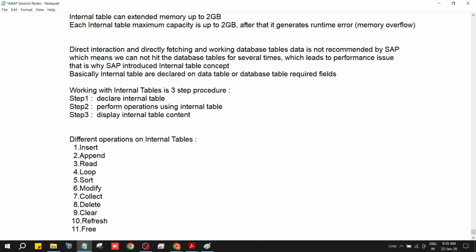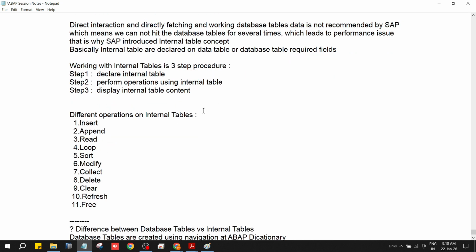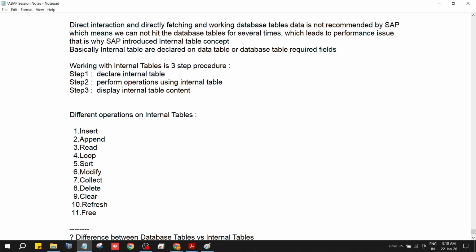So all these operations we have to discuss. Insert and append is used to fill internal table.